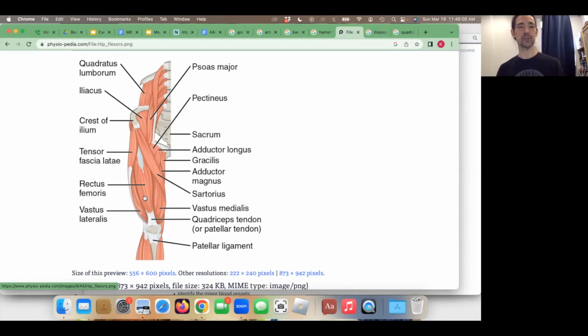There are also other muscles which are considered part of the hip flexor group. Tensor fascia lata can function in hip flexion, although it's more powerful for internal rotation, so it's a synergist in hip flexion. Sartorius is considered a hip flexor muscle, as is the gracilis. I don't know if these are synergists or prime movers. I don't think they're prime movers, but anyway, the sartorius attaches on the iliac crest and then attaches to the inside of the tibia down below the knee.